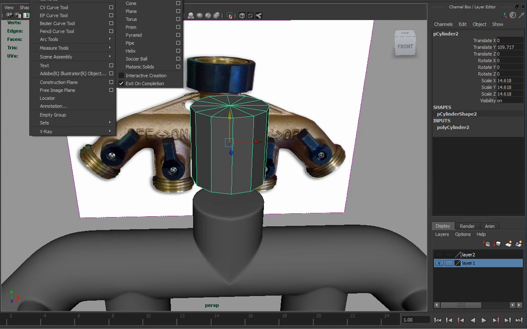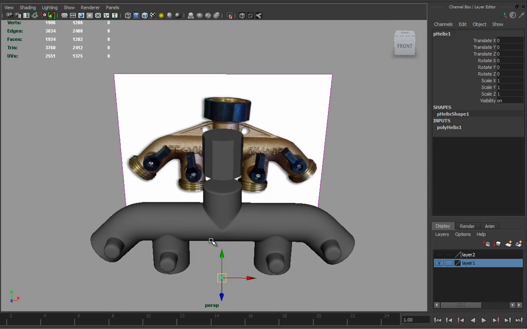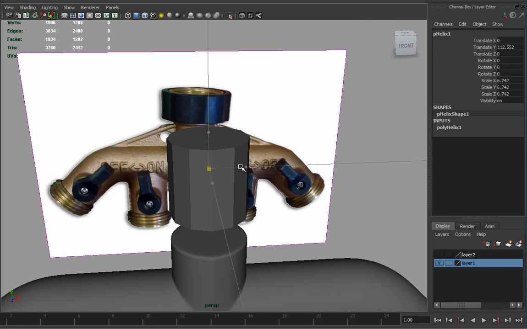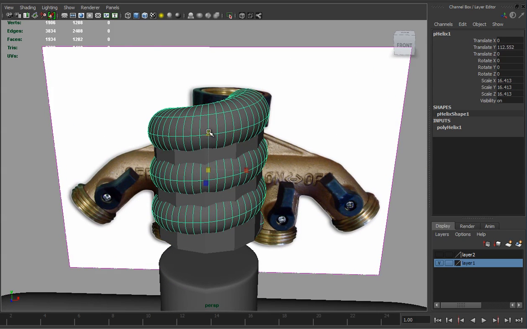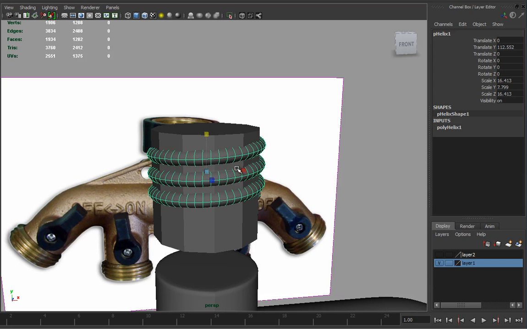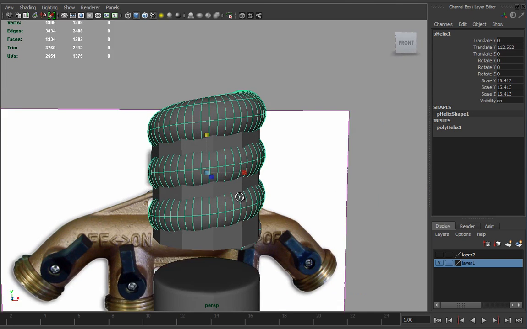I'm going to go in here and I'm also going to create a polygon helix. Let's bring the helix up. And I'll just go and pop in my helix. Oh, that's a big helix. That looks a bit big. Okay, well that's fine. Actually, let's not squish it. Squishing it doesn't seem to work very well with it.